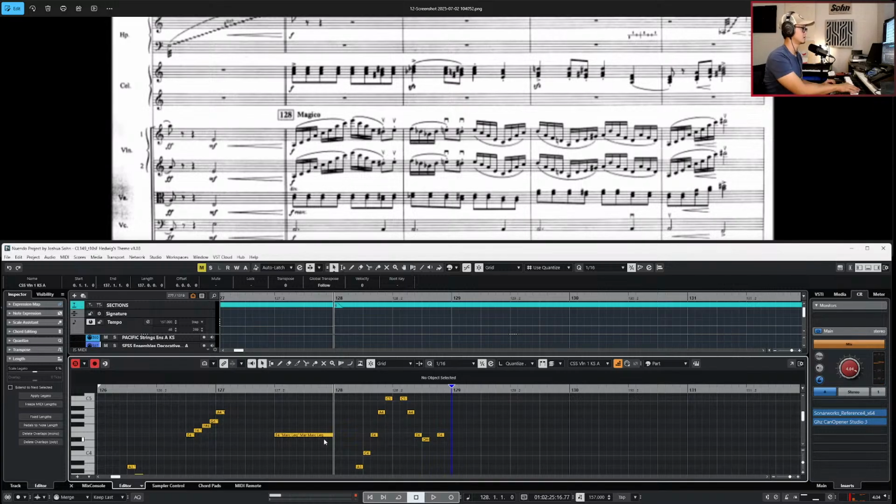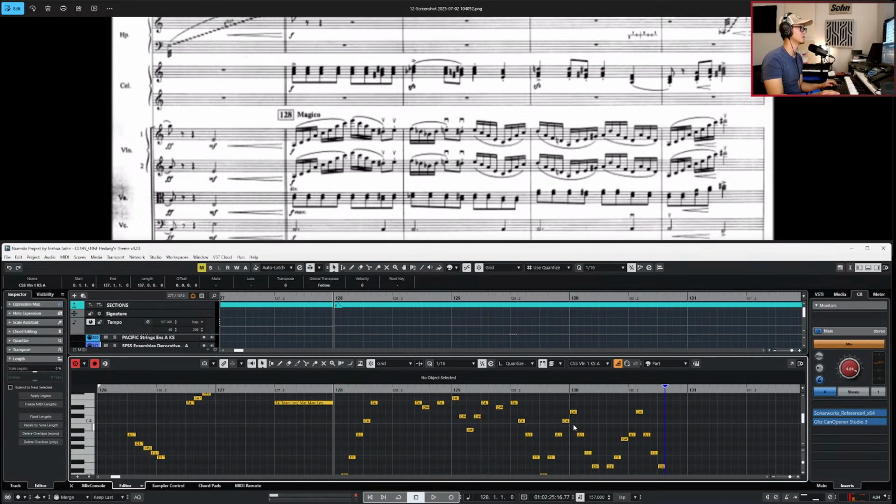And then use the arrow. Oh, undo that. Okay, something happened.